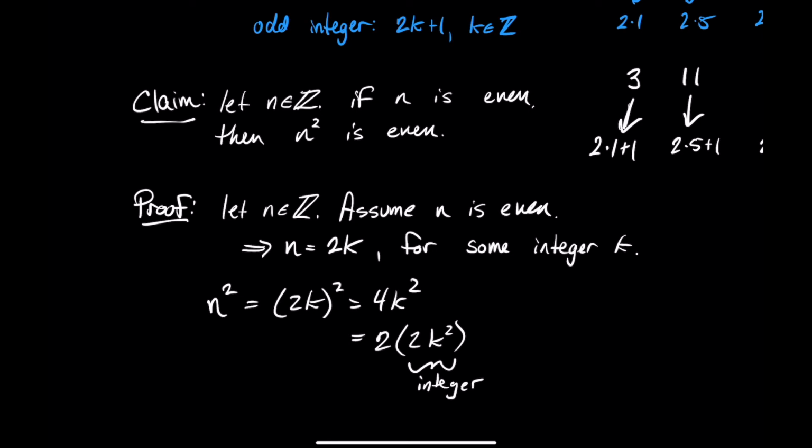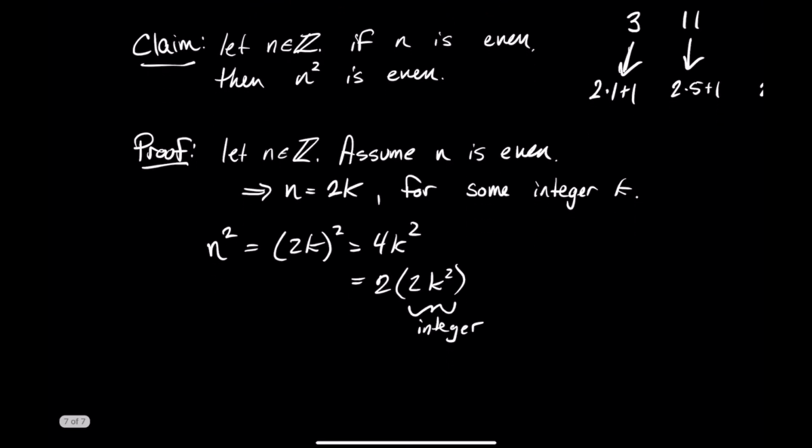And there's actually a name we want to talk about for that, because to a lot of people 2k squared might not seem like it's an integer, or if you just want to ask in general why, how do we know that's an integer and not some rational number? And we're going to show that in a minute. But here we're just going to call this 2L, where L is that integer 2k squared, just for simplicity.